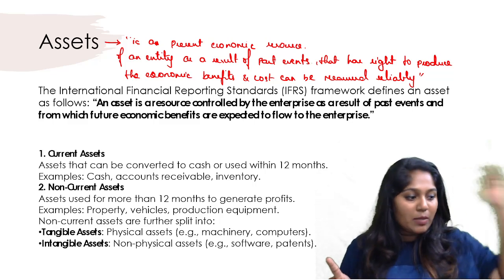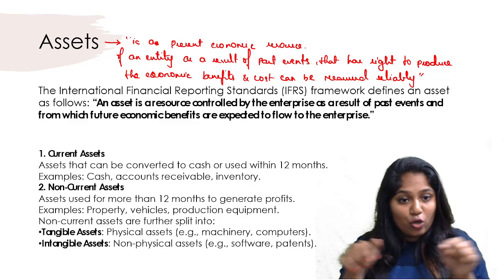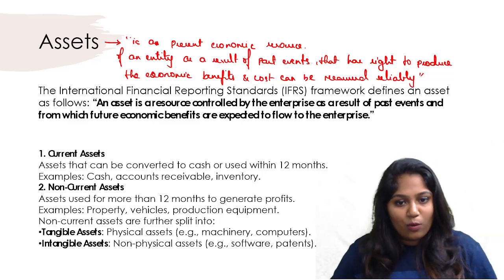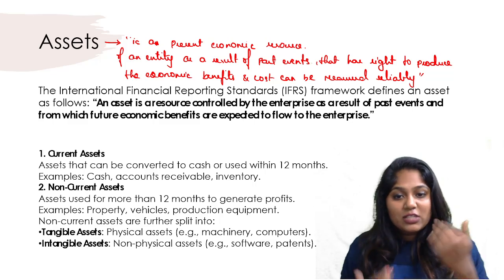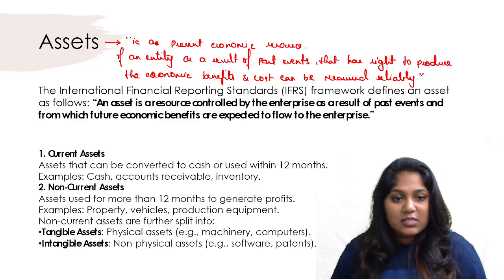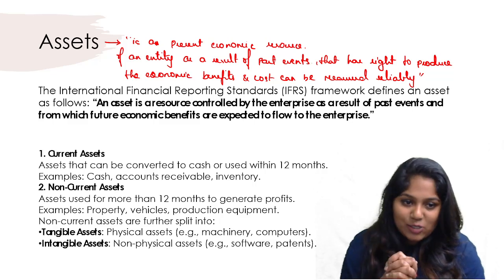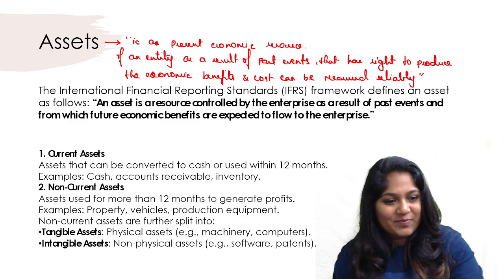What is tangible, ma'am? Something I can see, touch. Maybe this water bottle is tangible, but the screen that you're looking at me on is intangible. That's how it works. So these are the two types of assets. I believe you guys have understood assets, and I'm moving forward towards liabilities. If you know assets, liabilities is going to be very, very easy.